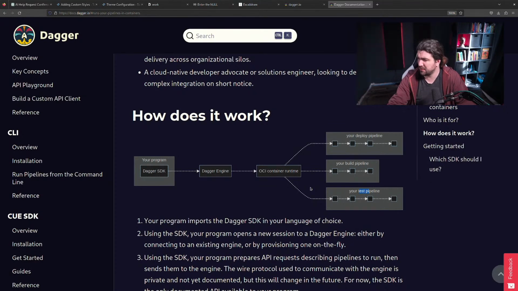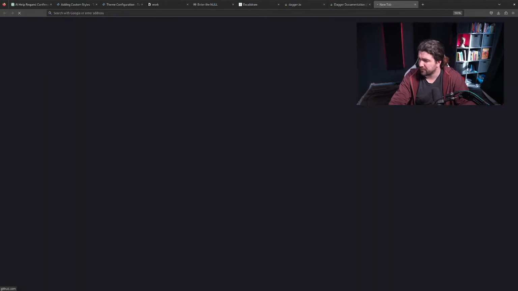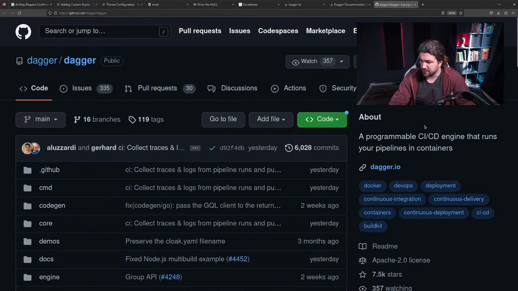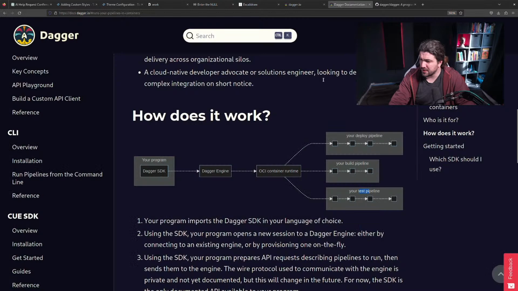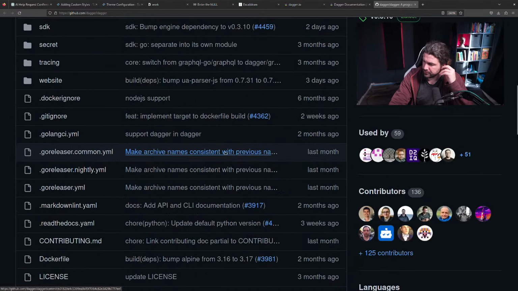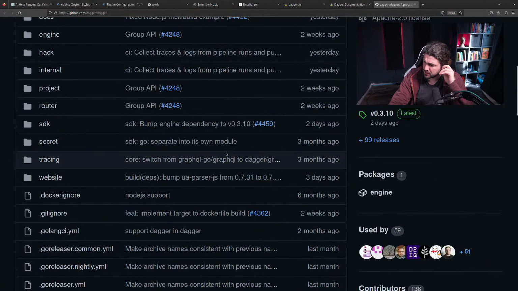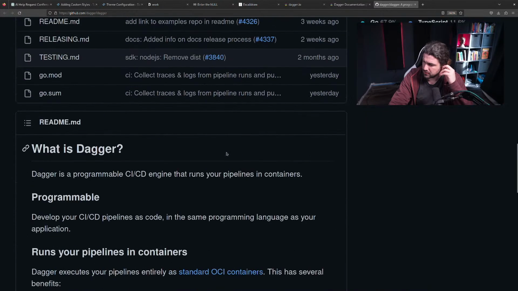Although Dagger does seem to be like 3/4 of what I was thinking. Originally, I was thinking that Dagger was just for when you don't want to use YAML. Is it written in Go? Yeah.